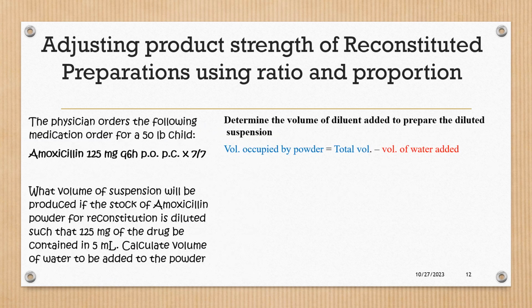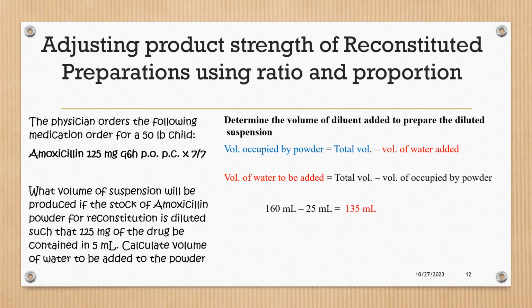now go ahead and determine how much we need to add for the 160 mL of reconstitution or dilution that we need to prepare. So to determine the volume of diluent, of course, you're going to take the total volume that you have, which is the 160 mL, that's what we're aiming for. Subtract the powder volume from that 160 mL, and what that will tell you is how much water for reconstitution you should add to the bottle to prepare a suspension with a concentration of 125 milligram per 5 mL.